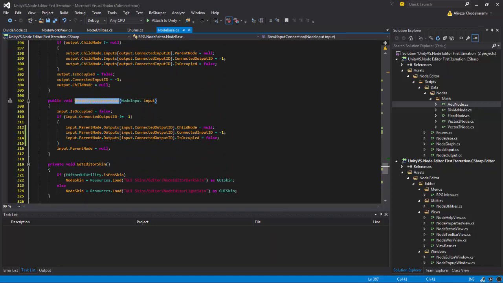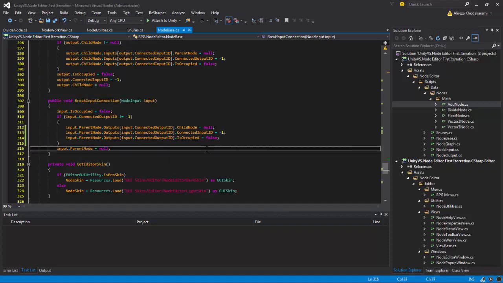Break input connections. Input that parent node equals null. Am I forgetting something here?